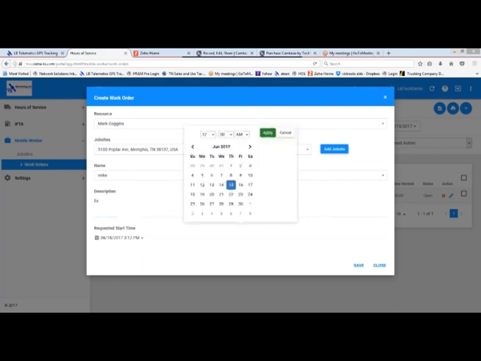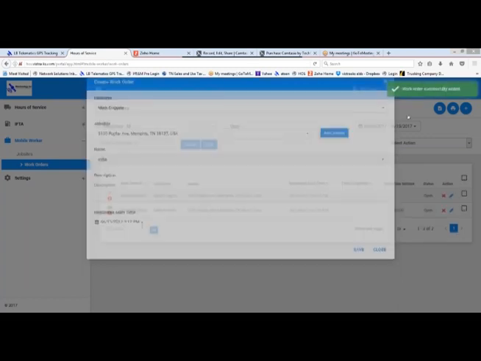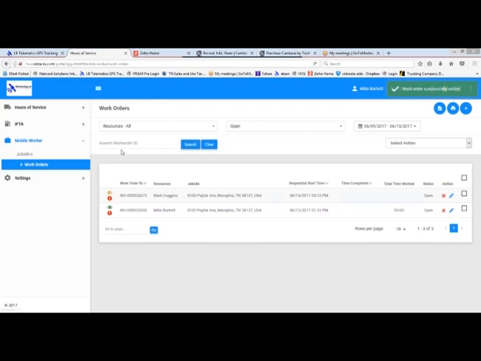And then request a start time and date for this job. Hit apply, hit save, and that work order is automatically sent to that particular driver. So you can see right here on the 2 work orders I already have in the system, I just updated. We've got, he's viewed this work order, he has not viewed this work order. This is the one I just created, that's the one I created this morning.